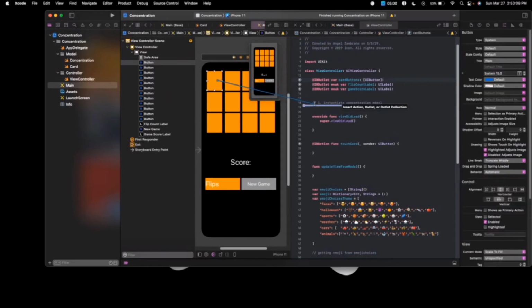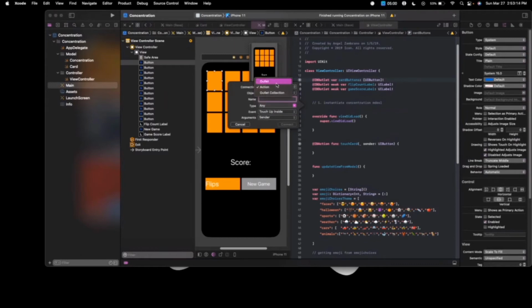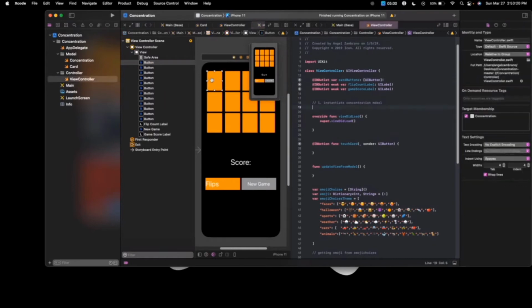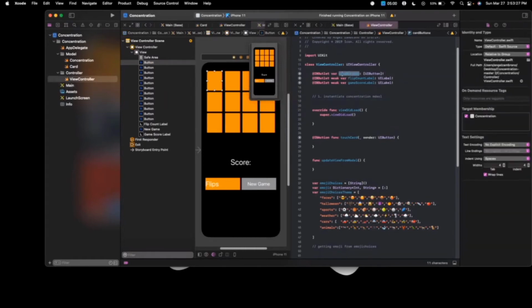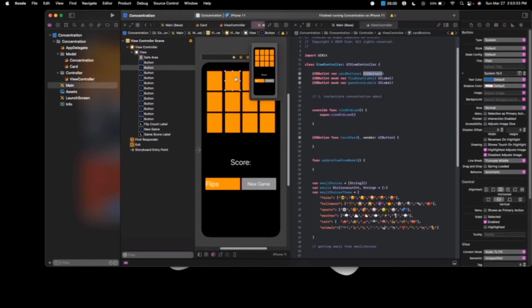I dragged it in. You don't have to do this because I already have this set up for you, but I'm just showing how I did it. I created an outlet called card buttons, right? And once you add one, you make sure it's an outlet collection, right? And if it's an outlet collection, it's gonna have something like this. It's gonna say UIButton. It's gonna be a collection of buttons, and then all I did after that is I just dragged in every single one to it. Since I already did it, you don't have to worry about that.